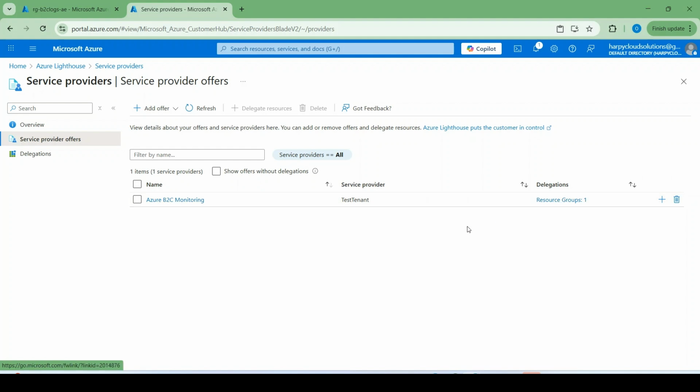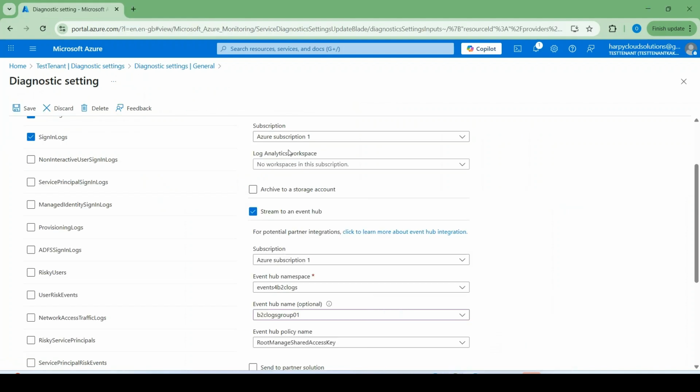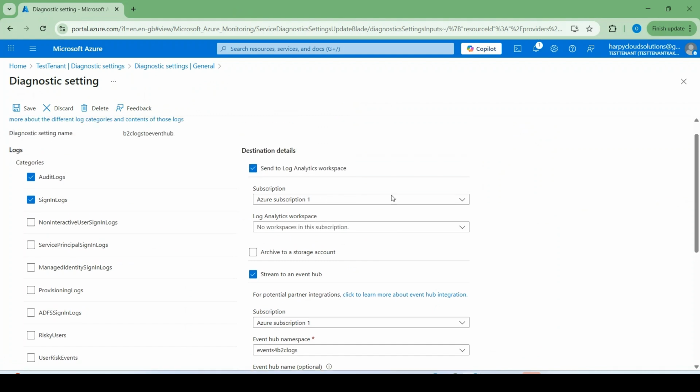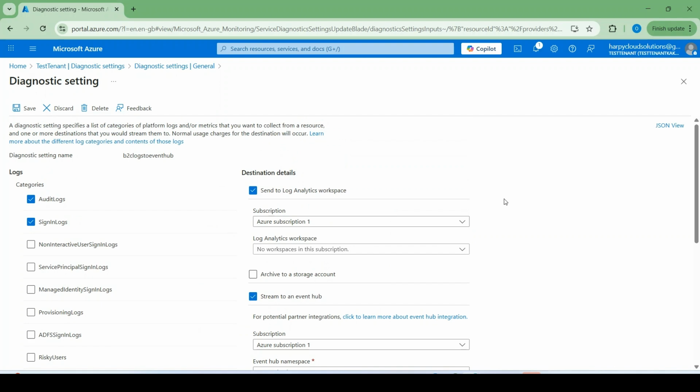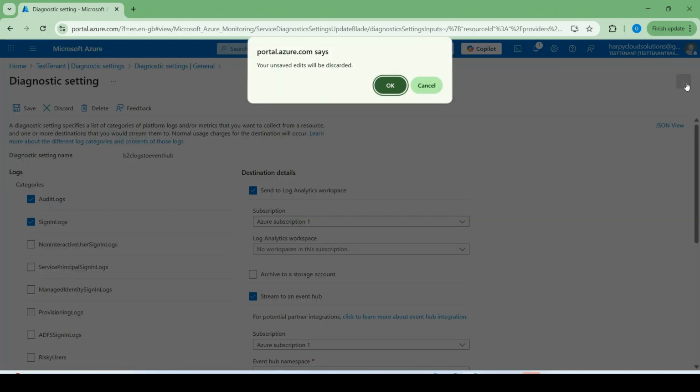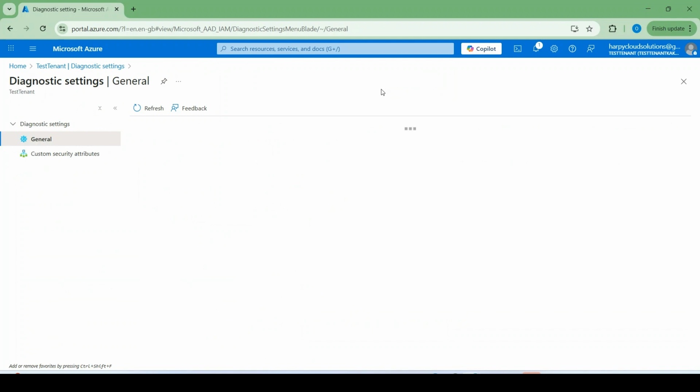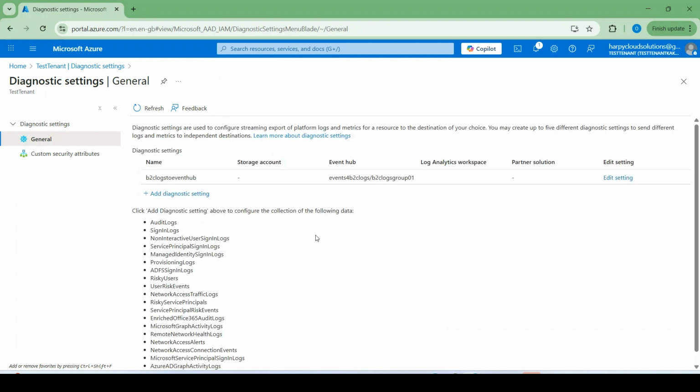So if you're creating a Log Analytics Workspace or a storage account, it has to be in this resource group for you to be able to see it here. Okay. It's not just enough for it to be in the subscription, but it has to be in that resource group. So with that said, I hope you have been able to configure monitoring for your B2C tenant.